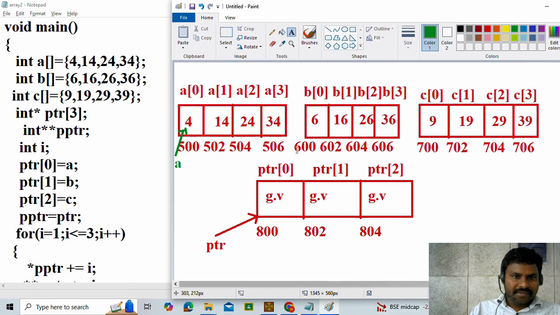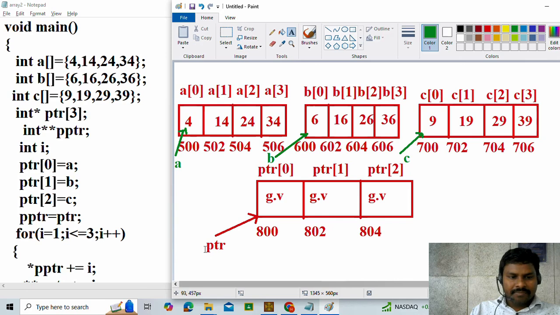This array name is B. This array name is C. The array name always gives the base address of an array.